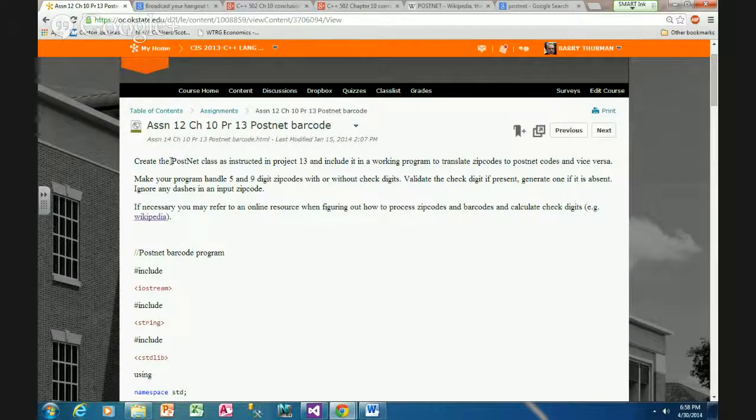Either of those is fine, whatever makes the most sense to you. I want you to be able to input a numeric zip code of 5 digits or 9 digits, zip plus 4.